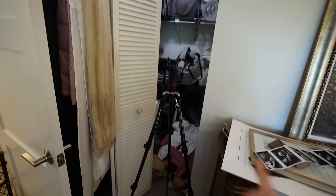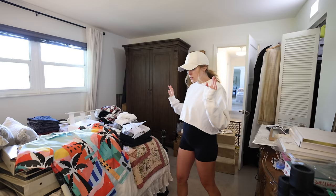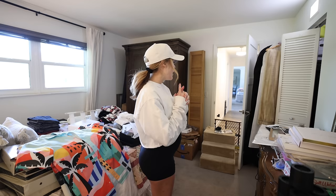I'll show you real quick what we're dealing with here — we'll tackle the closet, clear this off, find homes for all of this, post all that, and clear this so we can get in and out. I definitely have my work cut out for me. The best place to start with a room this disorganized is to take everything out that doesn't need to be in here — the stairs need to go to the attic, the doors need to be put somewhere else so I can sell them. So I'm going to start eliminating what doesn't need to be in here.